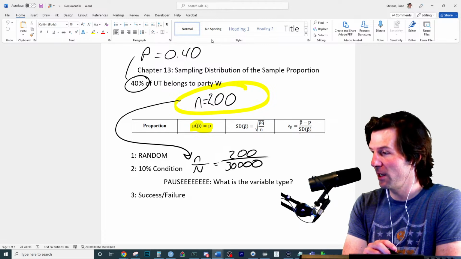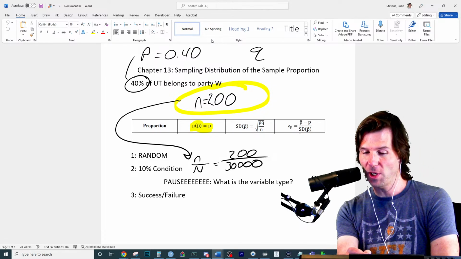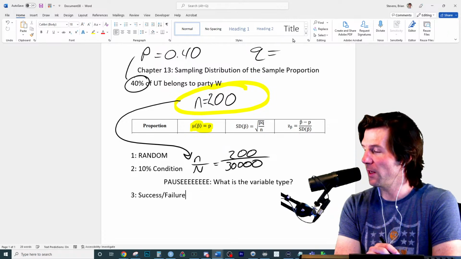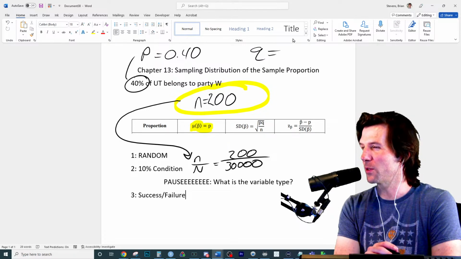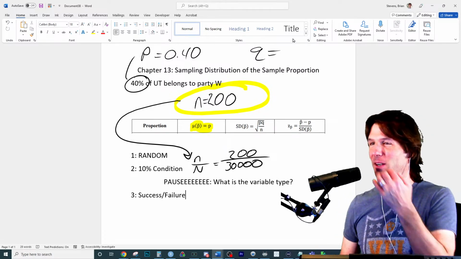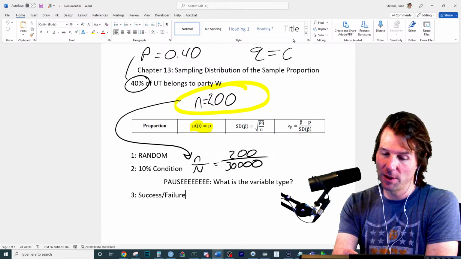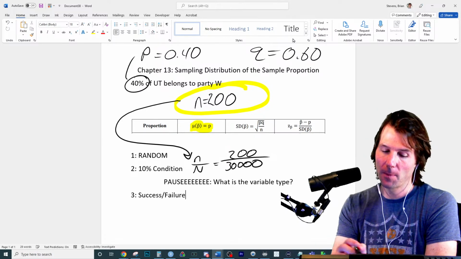NP, NQ, great job right there, Elizabeth. So what is Q? I'm shocked. We didn't have people asking what is Q this semester. People usually say, wait, how do you find Q? We get it every once in a while, usually on the day of the test. How do we find Q? P and Q are complements. Great job there, Lindsay. So Q is 0.60.